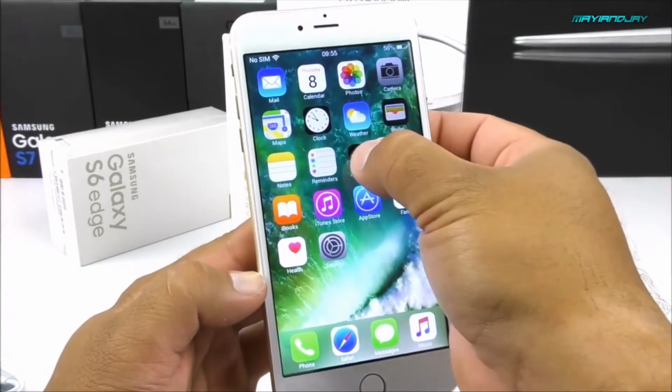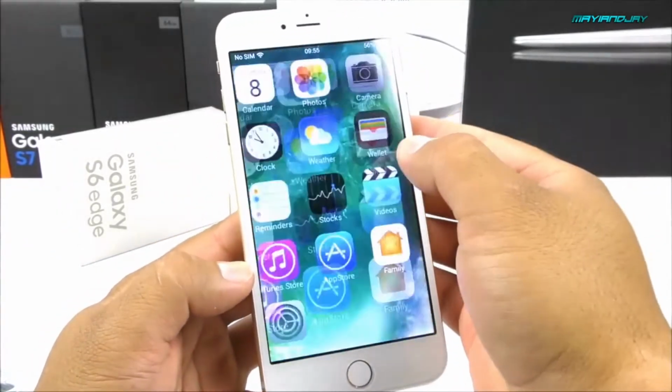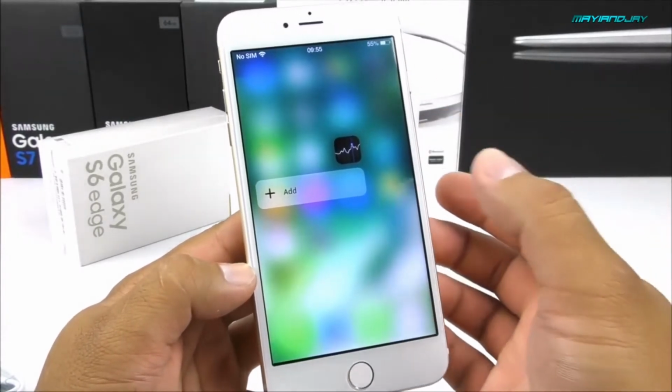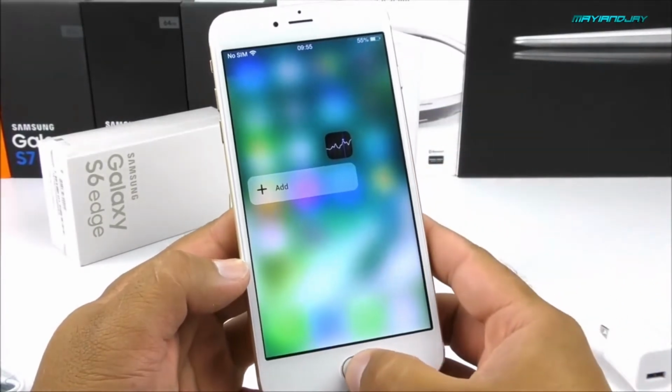Yes, we do have the 3D touch. You just need to be patient. I guess you can't hold it. There we go. You can't hold it really tight, or you can't put a lot of pressure into it. That's what I meant to say.